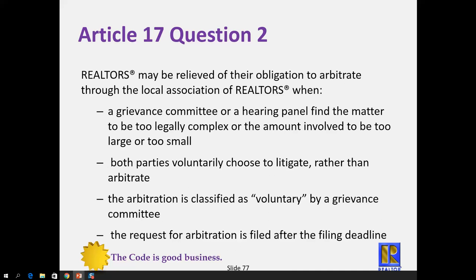Realtors may be relieved of their obligation to arbitrate through the local association of Realtors when, and the answer here is all of the above, a grievance committee or hearing panel finds the matter to be too legally complex, or the amount involved is too large or too small. Also, both parties voluntarily choose to litigate rather than to arbitrate. The arbitration is classified as voluntary by a grievance committee, and the request for arbitration is filed after the filing deadline.